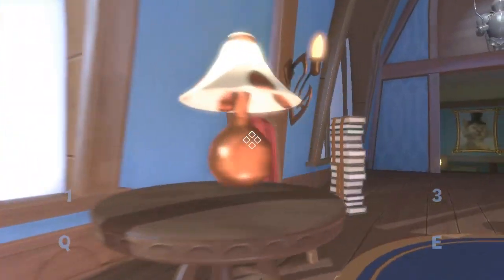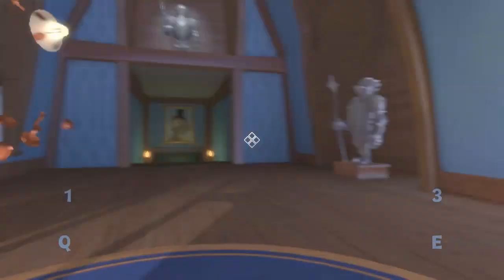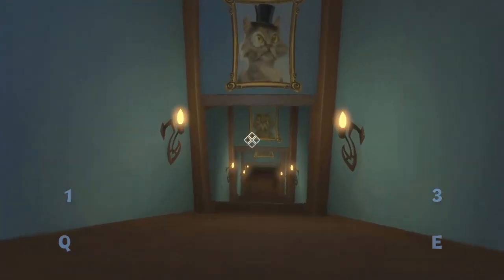Alright, let's break some stuff. Amnesia style. Yeah! Alright, so we got some kitty cats.